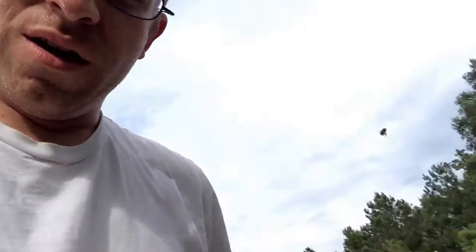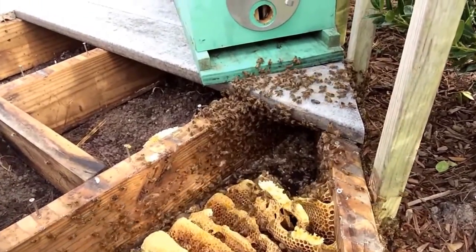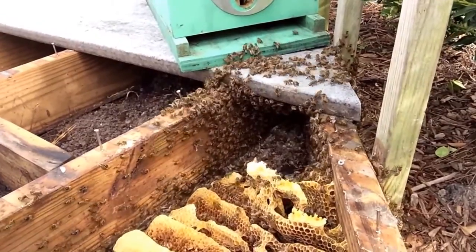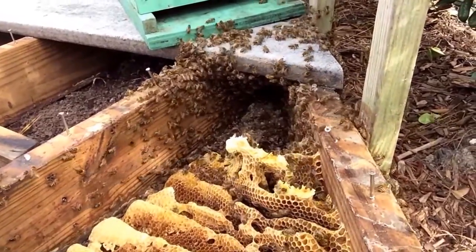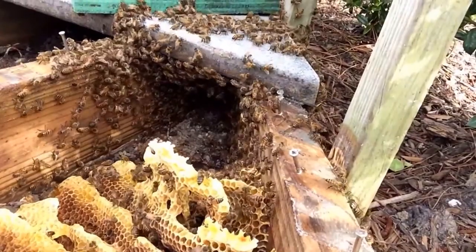These bees are tearing me up pretty bad out here. I almost had to put on my bandana to keep them out of my face, but I'm just going to put it on now because I'm sweating like a dog. There's the colony, for what it's worth — little bitty narrow combs underneath this deck, all collapsed on themselves, turned into a big mess. Had to pull up a few boards to get to it, and now I've got my box sitting over there and I'm trying to get them to run to it. It looks like some of them are kind of starting to. They're running a lot one way or the other, as if maybe they have a queen they're actually chasing, but I haven't seen her yet. I'm going to keep blowing some smoke underneath here and run the rest of them out from under the deck.